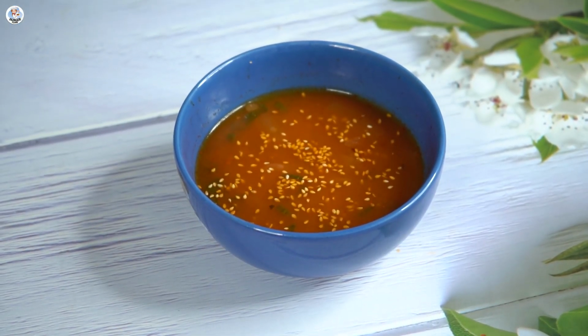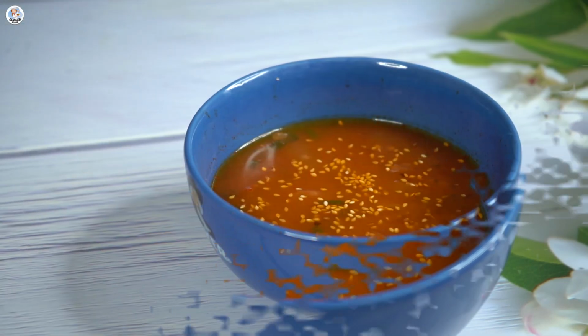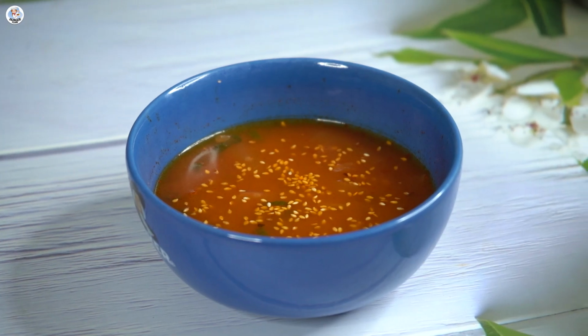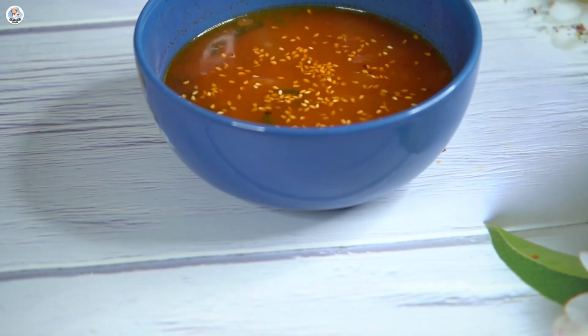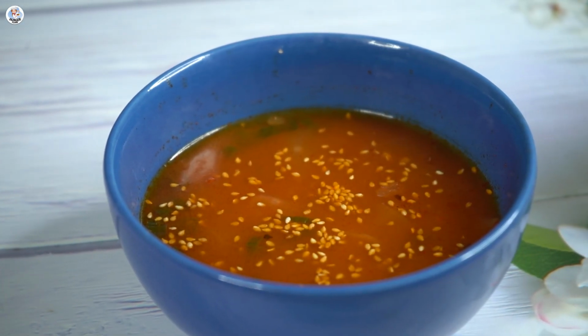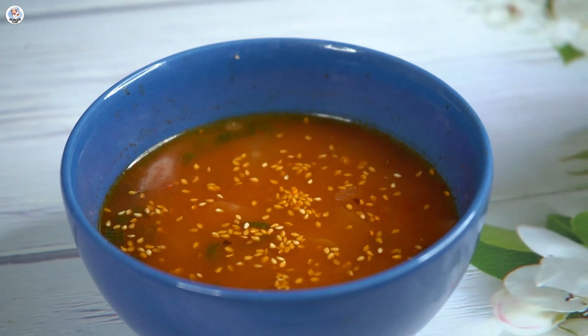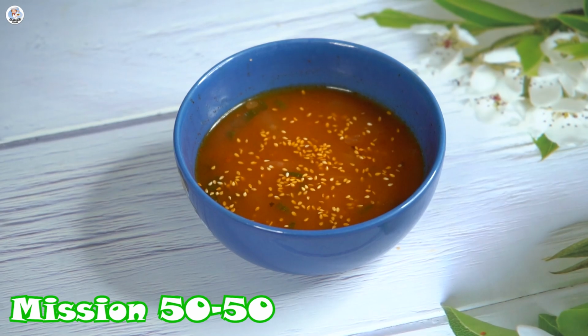Let's taste it. Okay, that's a very different texture. Rice paper is quite chewy, but noodle ya ramen jaisa feel nahi hai and bite bhi nahi hai waisa. It gets too mushy quickly and breaks as well. So long noodle ke saath compare to kar hi nahi sakte. It's okay, I wouldn't try it again. So for me, this hack was a 50-50.